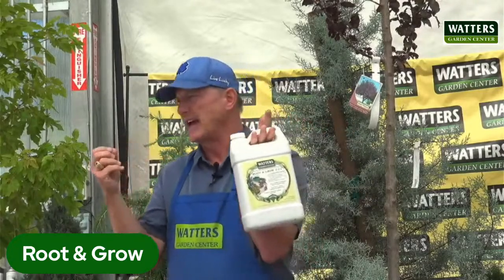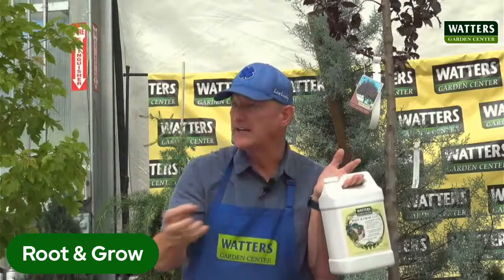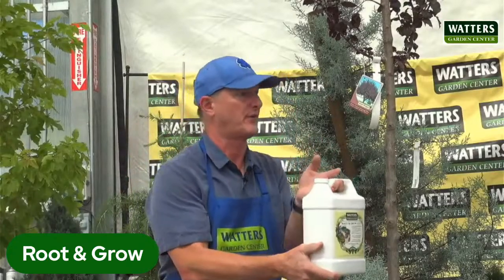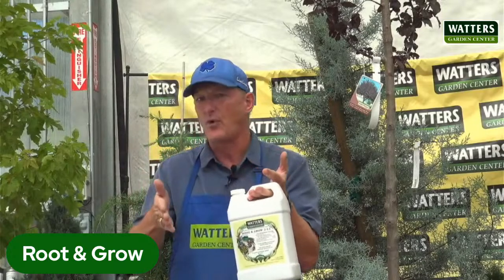It has an earthy kind of smell, but plants love this stuff. It helps them start rooting and taking off. The best houseplant food you'll ever find. They just love this. It's made for transplant shock.